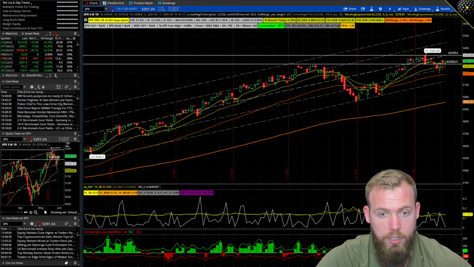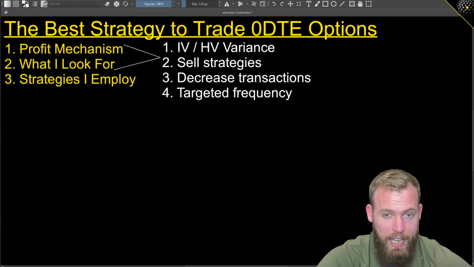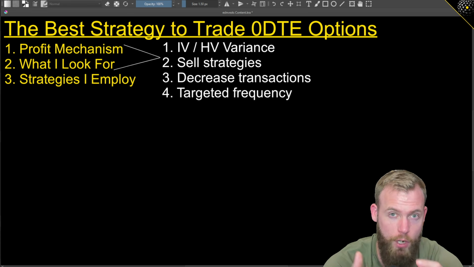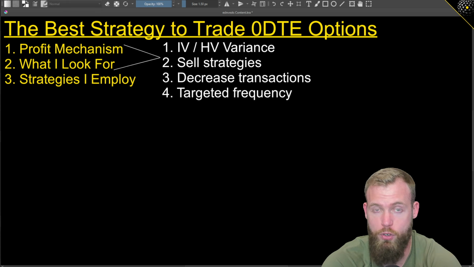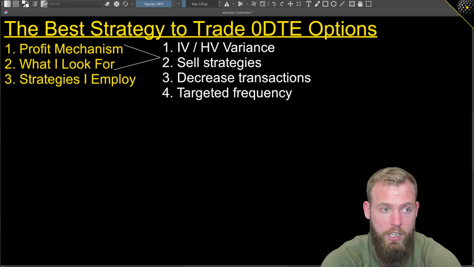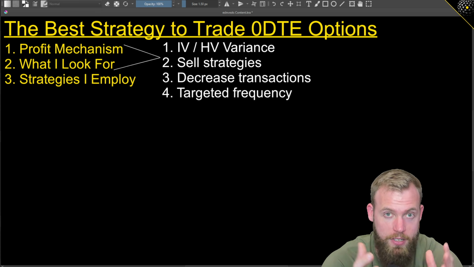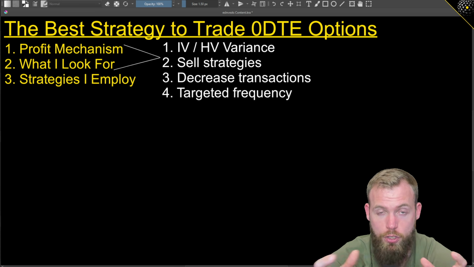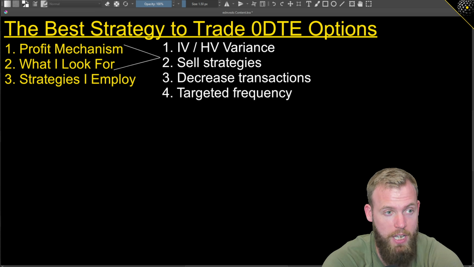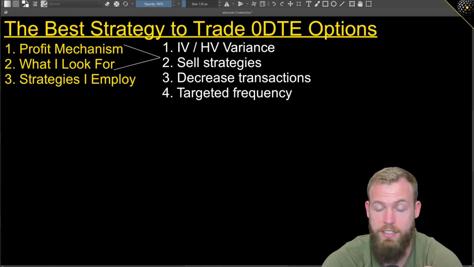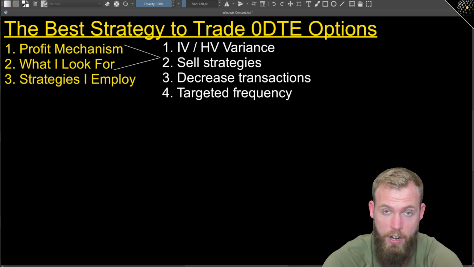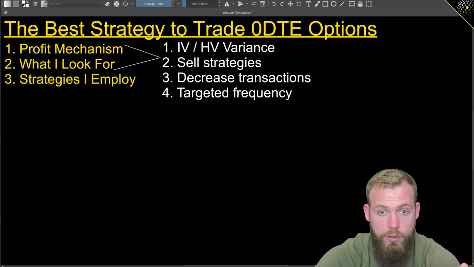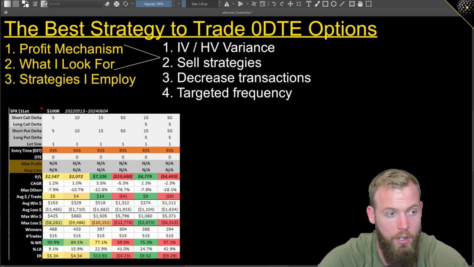So let's take a look then at some of the structures that I found to work. Now, this is kind of a Cliff Notes version. If we want a really in-depth version, I can share something like that. It would be a long video, because to summarize, I've traded these and tracked them both live since launch. And I have a massive data set where I have essentially looked at different permutations down to single delta variances and 5-minute entry windows. And I want to share some of the highlights of that at a high level for you.